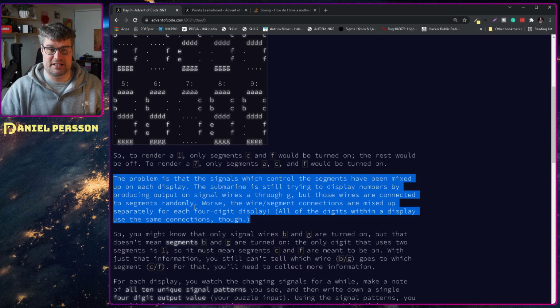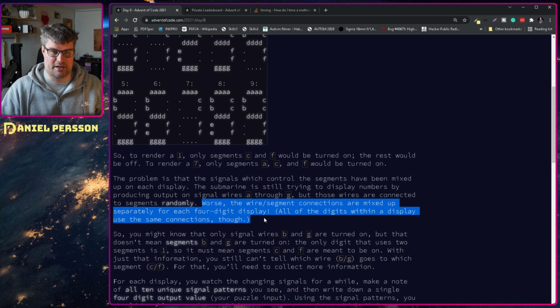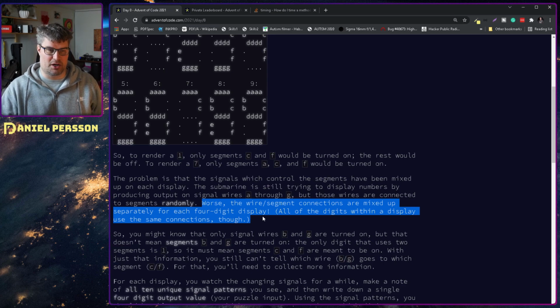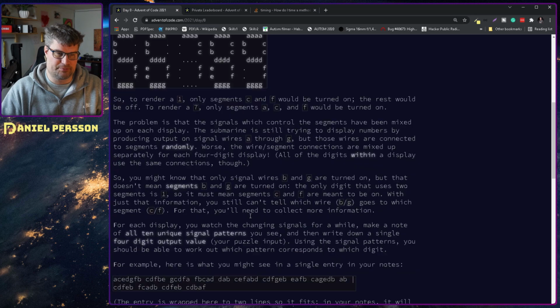The problem is that the signals which control the segments have been mixed up on each display. The submarine is still trying to display numbers by producing output on the signal wires A to G, but those wires are connected to segments randomly. Worse, the wire-segment connections are mixed up separately for each 4-digit display. All of the digits within a display use the same connections though.